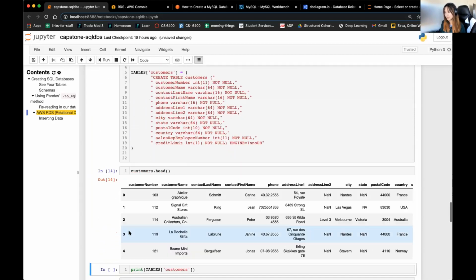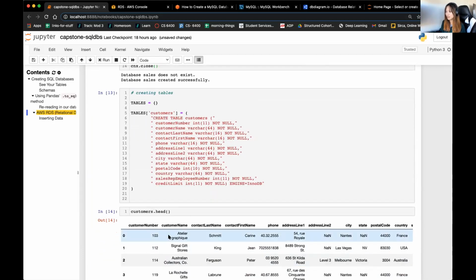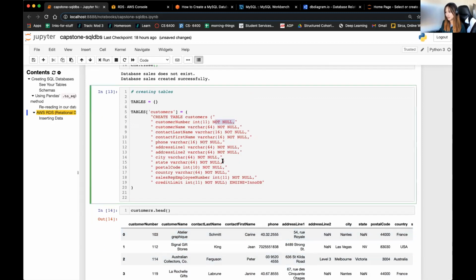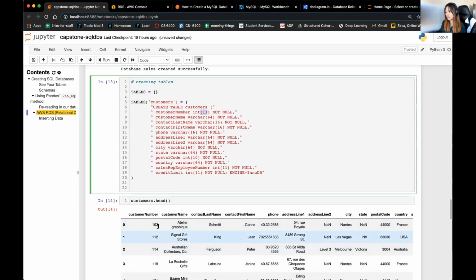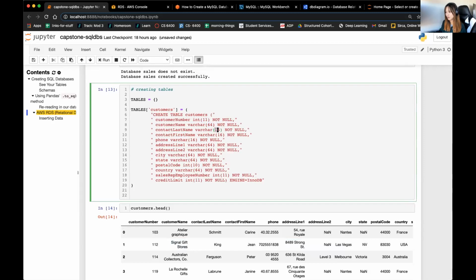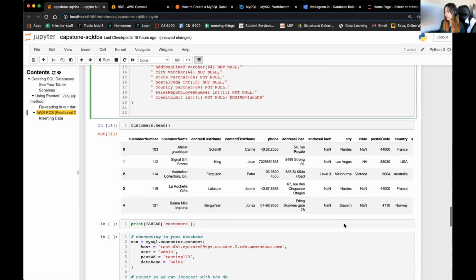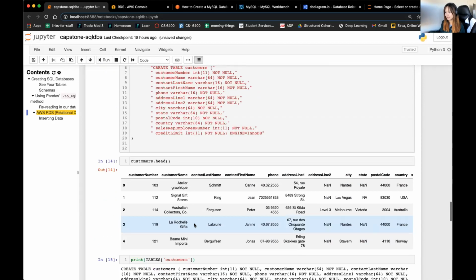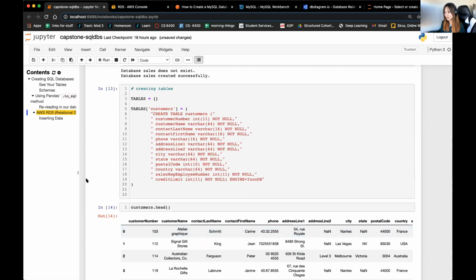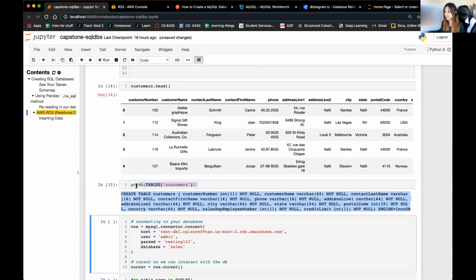I was also using the customers head to just make sure that the data would match up here. So for example, a customer number wouldn't go more than 11 digits. None of these names would be more than 64 or 16 characters. So this is something that you're going to have to cross-check in your data cleaning process. These are things that you have to look out for. All right, then if you take a look at the create customers table command, this is what it looks like.